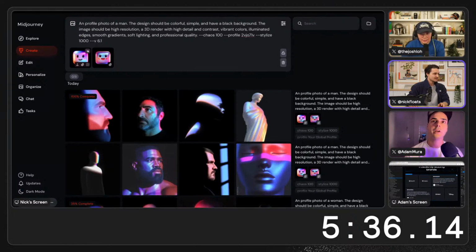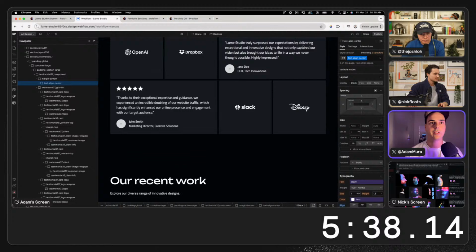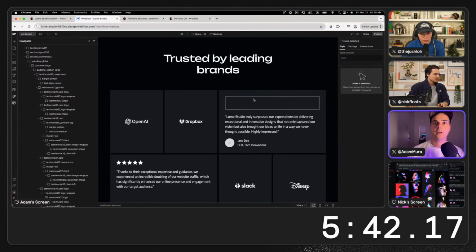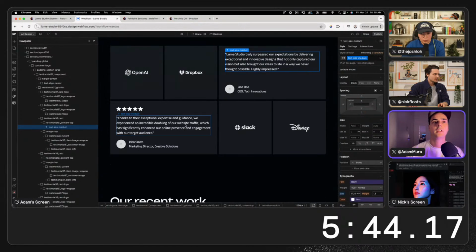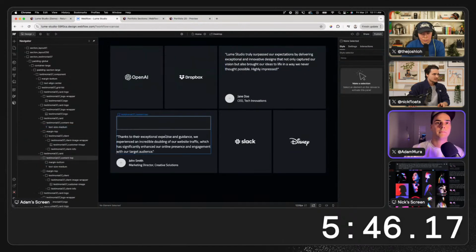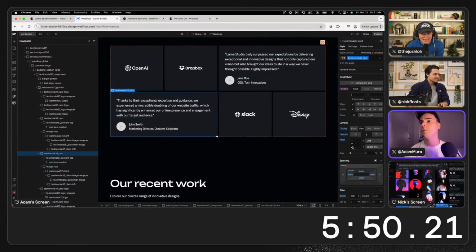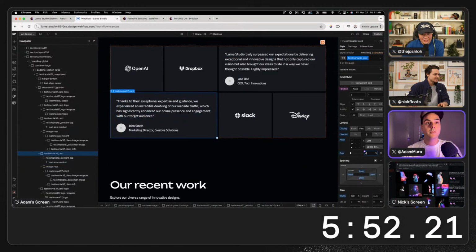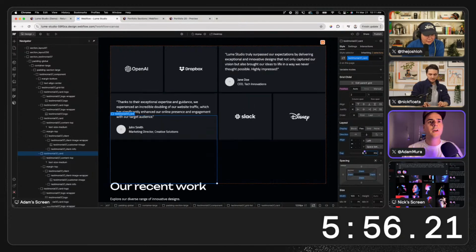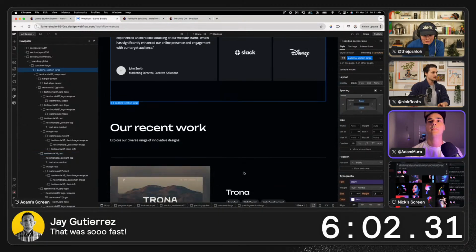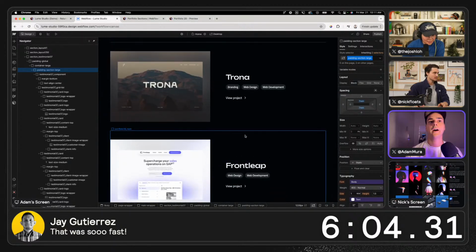So these are the sorts of tweaks I'd make in Webflow and Figma. I think these are a bit tacky, so I'm going to remove them, because everyone always wants 5 stars, so it's not reliable. Yeah, let's be real. Aaron. Oh yeah, let's go Aaron. Let's make him a bit taller. Ooh, that's a bit too much. Cool. So good. Come on.